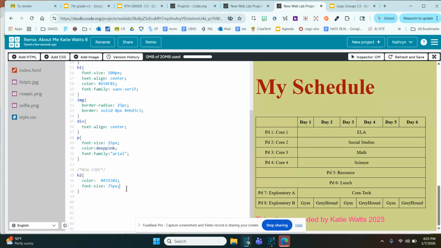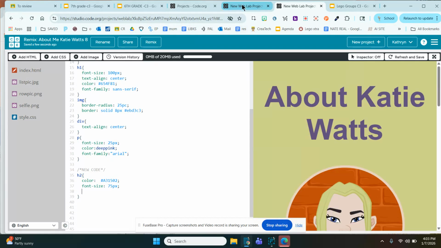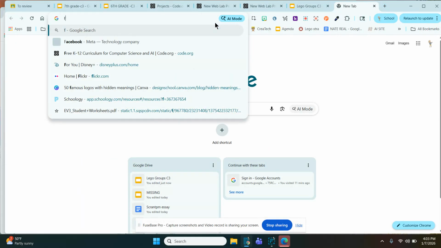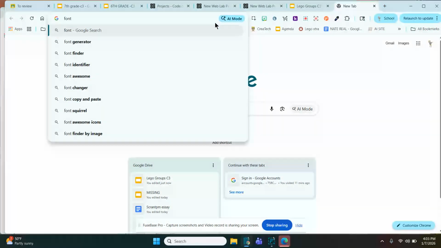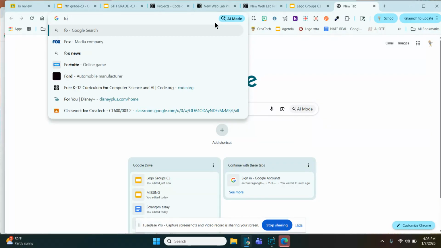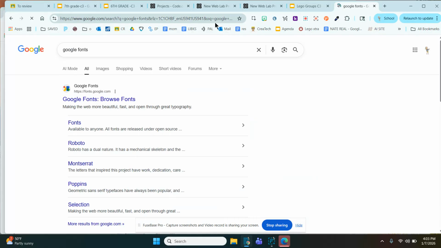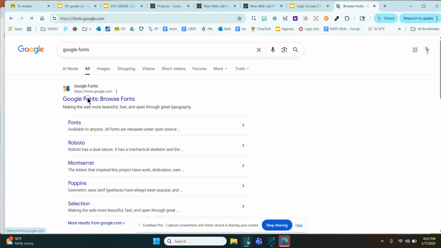Okay. The next thing we're going to learn how to do is a Google font. So Arial was a font that was web safe that our computer just knew. Now we're going to practice how do I take a font that my computer does not know. So, Google Fonts, into the internet. I'm going to go to that website.